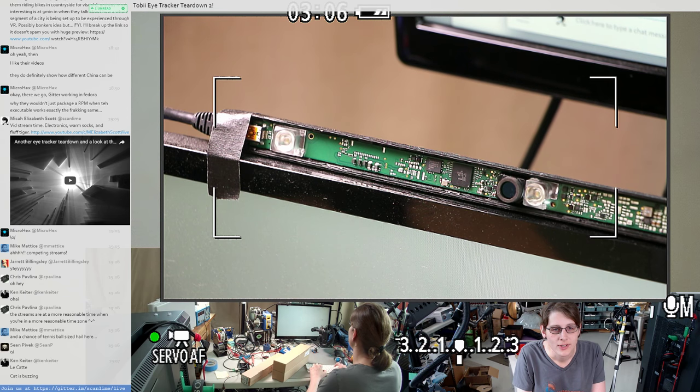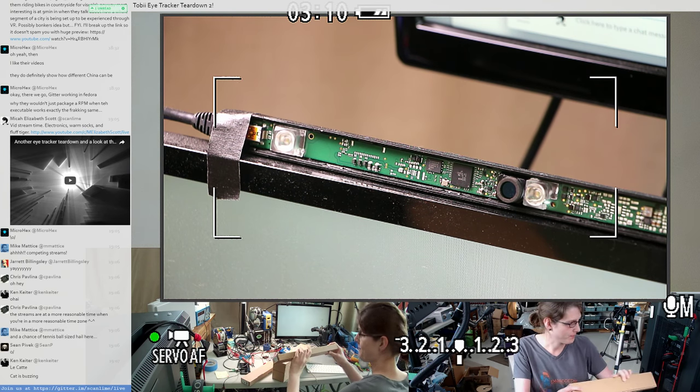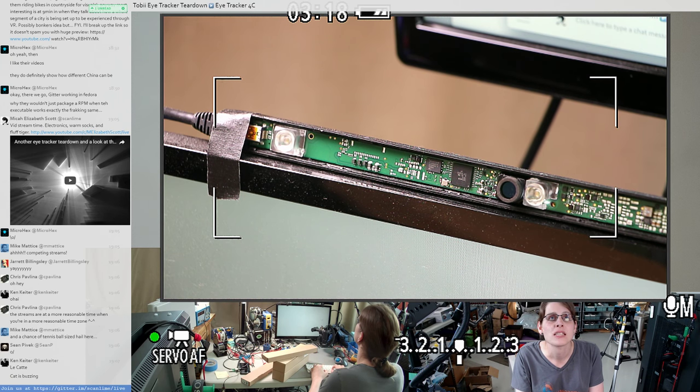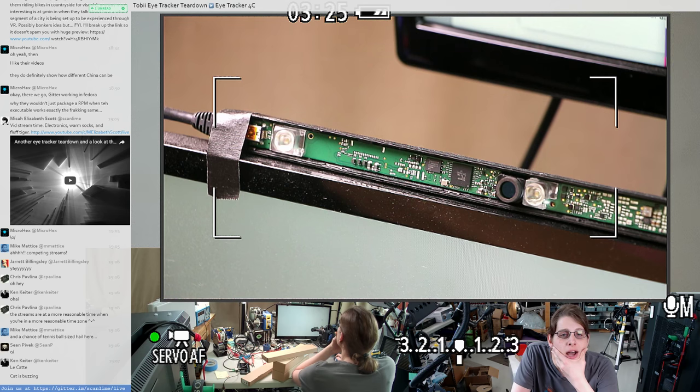So, which one's this called again? The 4C? Something like that. We can elaborate later if we care. I don't really need to set it up elaborately right this moment.